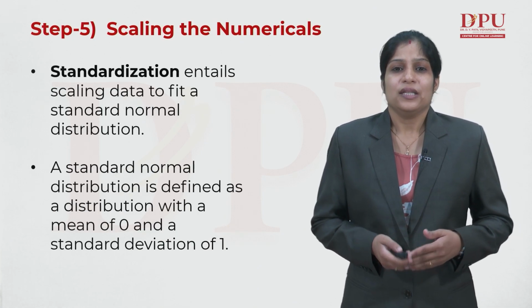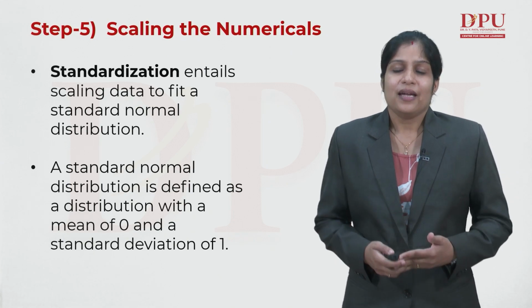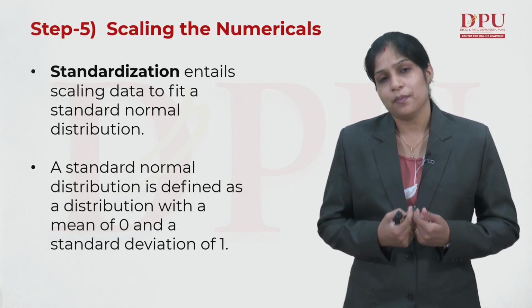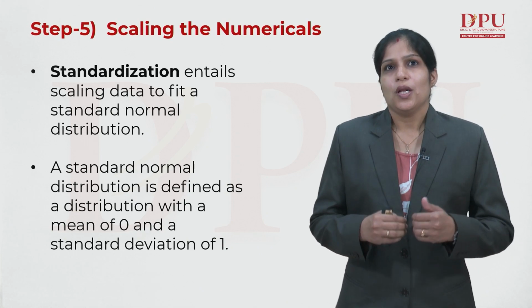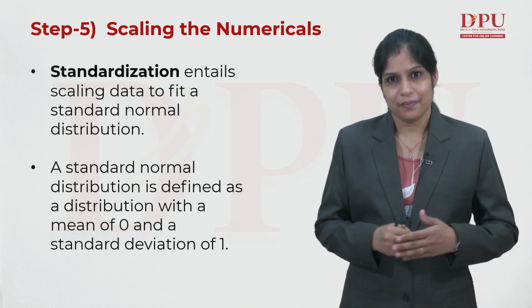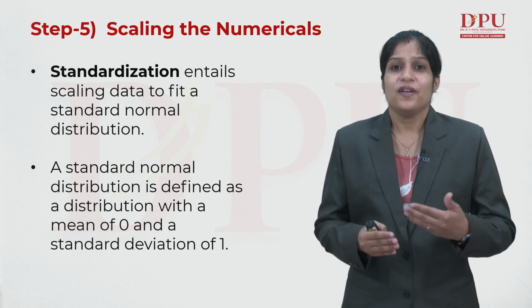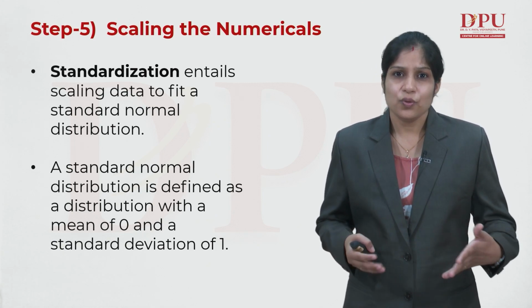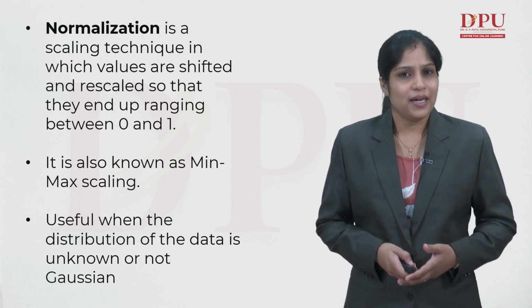Okay. Now, the next is scaling the numericals. Scaling is required because we are going to build the model on our data set, and not all the observations in our data set are on the same scale. So we have to scale the numeric values, and for that we have two techniques. One is standardization and the next technique is normalization.